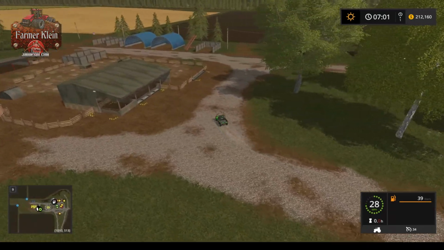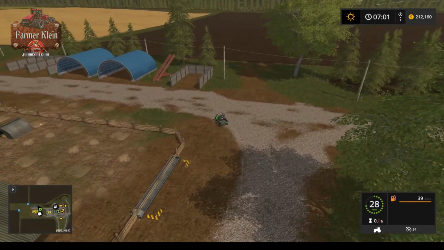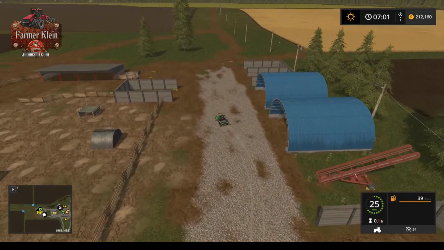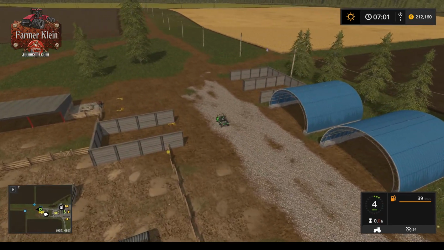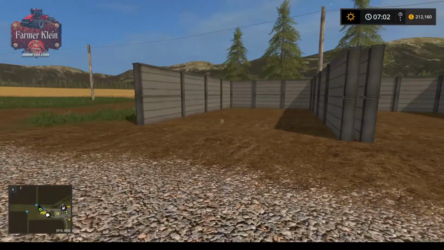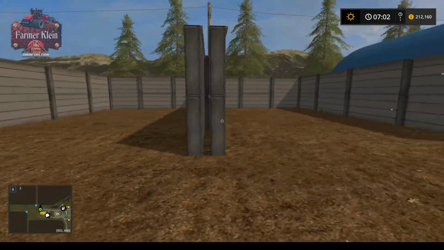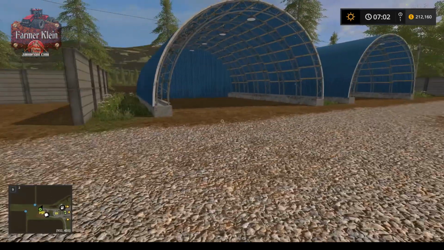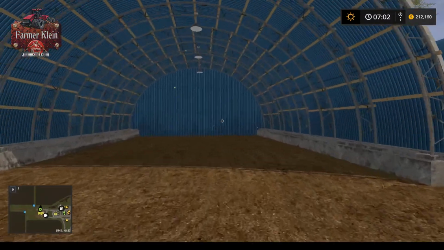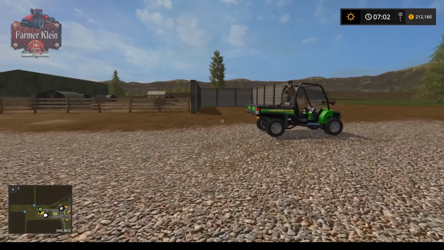So here we have our pig area. So the main farm is basically the pig farm. We have our manure pit right over here. And then we have basically 3 tip anywhere points here. These have collisions on them, so you can tip product into here as far as pig food goes. We have 2 nice storage sheds to put whatever we need that's related to the pigs here.